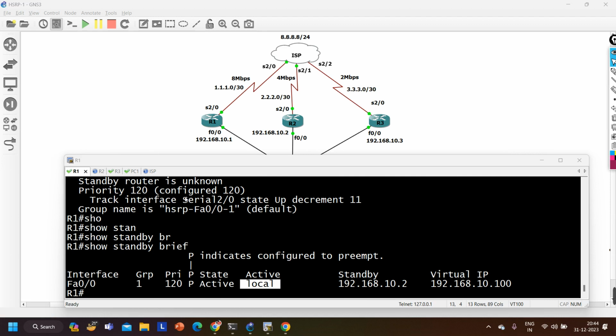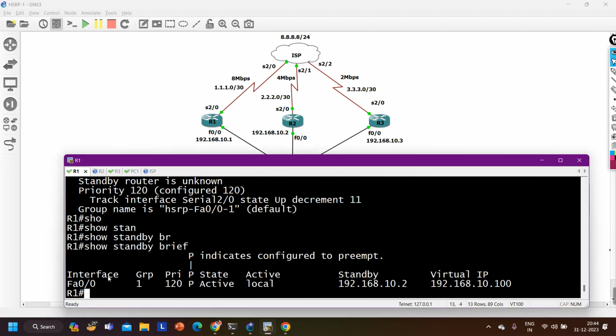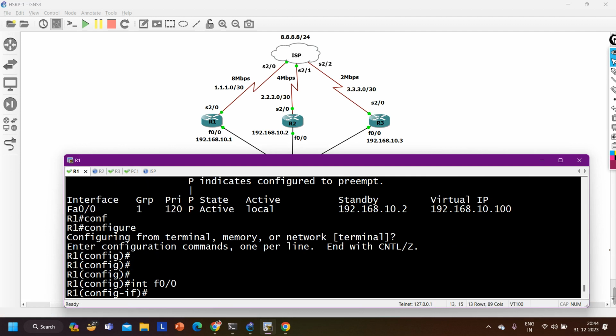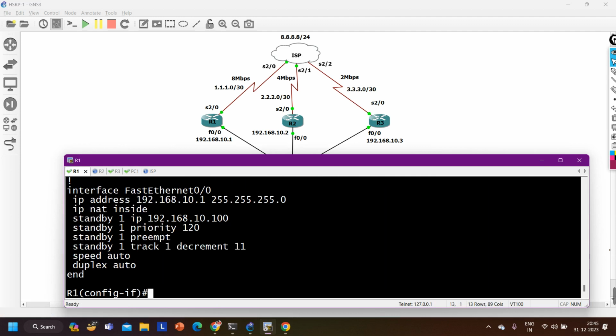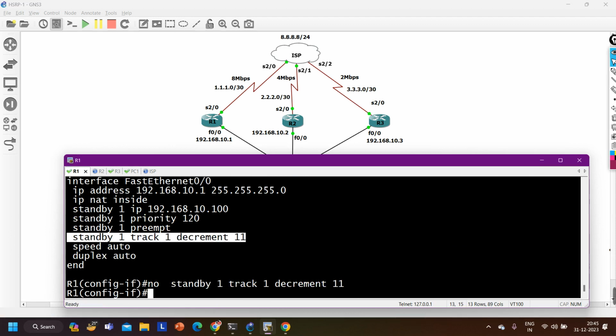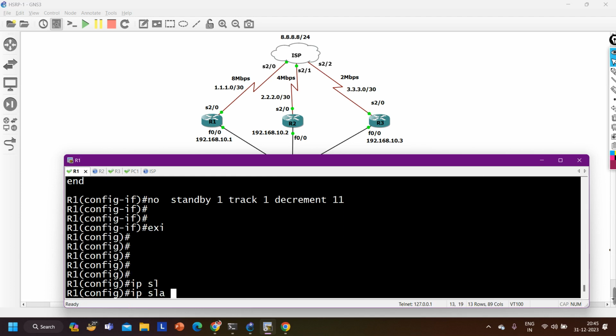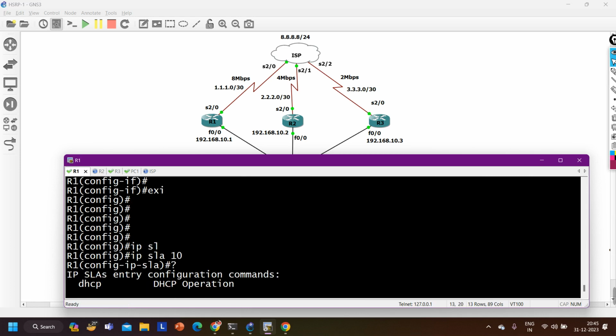So what I can do on R1, first of all, I am going to remove this track configuration on interface F0/0, and say no, do so run interface F0/0. I'm going to remove this command, right? And now I'm going to create one IPSLA, say IPSLA, and then the SLA number is, let's say, 10.